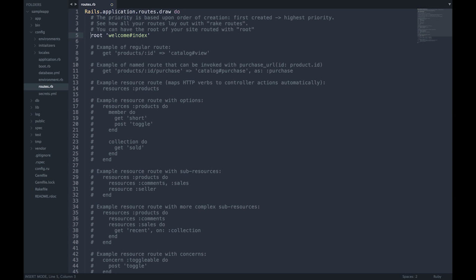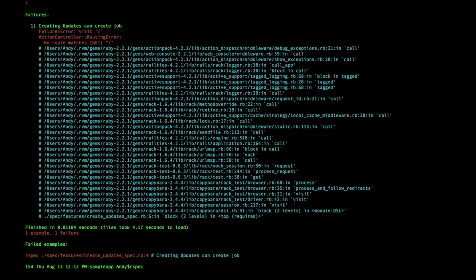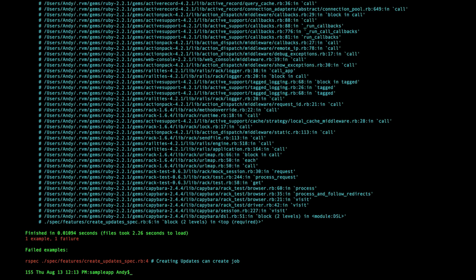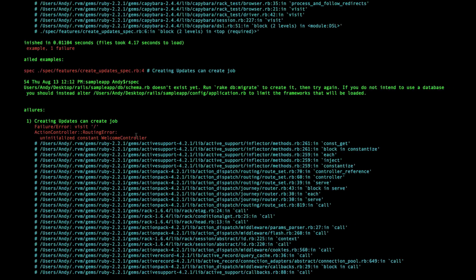Put it right there. And we're going to run it again. And we can see that uninitialized constant welcome controller. So we don't have a welcome controller.